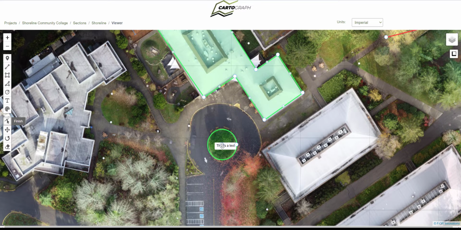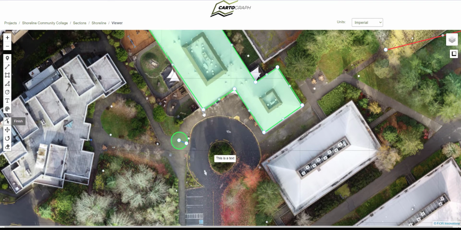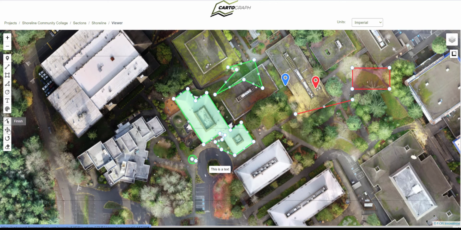So I can actually grab these markups and move them around. If I grab one of the nodes, I can adjust them as necessary. I can grab these vertices and actually manipulate them. And when I grab a vertex, you can see another vertex appears. So you can get really granular with how these vertices can happen. I can also move the object by going to this move tool, and I can grab it and actually relocate it. That's pretty easy to do.